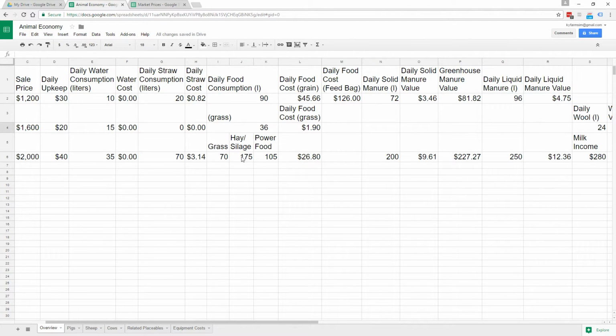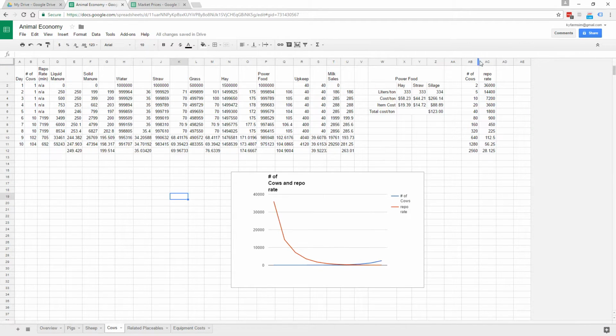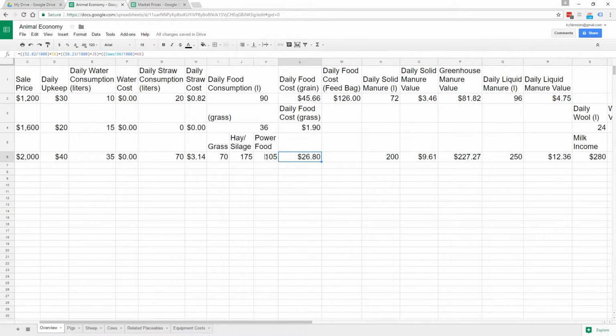Food production, we're figuring 70 liters of grass, 175 liters of hay or silage, and 105 liters of power food per day per cow. Which, when you figure up the cost of all of those, and that includes the cost of, I figured up the cost of producing the power food over here, which is made from hay, straw, and silage. So this is the cost to produce 1 ton, and the cost of each component going into that 1 ton of power food. And so one ton of power food costs $123 to make. And so based on that, if you take the cost of the consumption of the grass, the hay, I figured hay and not silage, and then the cost of the power food, every cow is eating $26.80 per day.